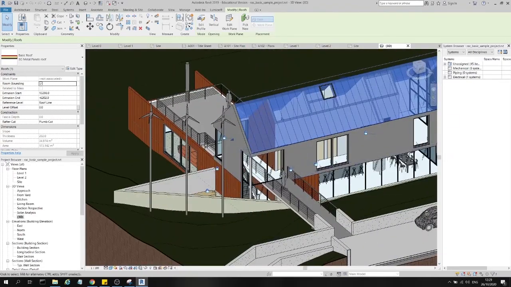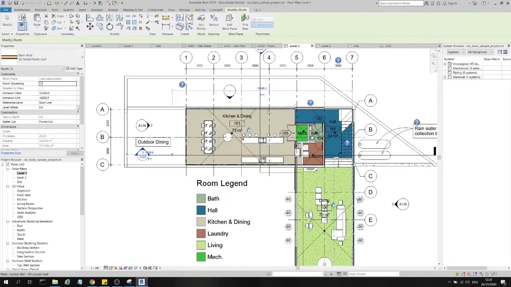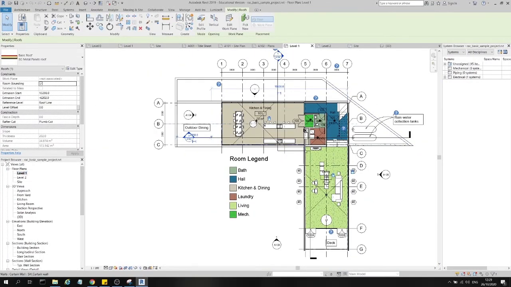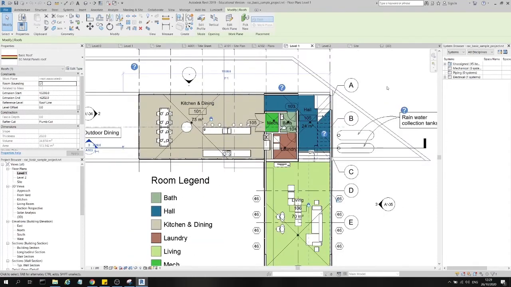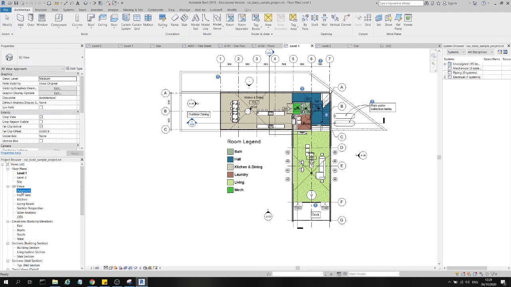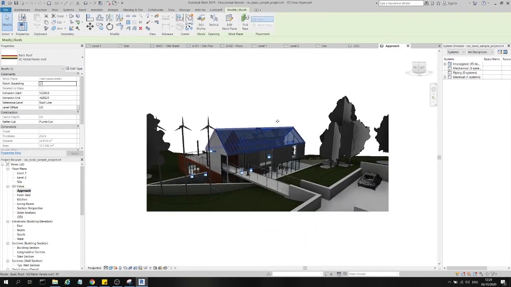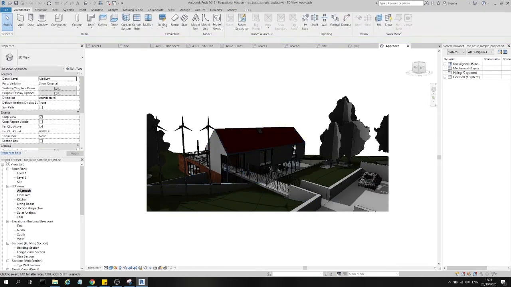Again, it's useful to demonstrate how everything is modeled in 3D, and by taking different levels and creating a cut through, we can see that we can produce architectural drawings from them at the same time. These are other views that are saved to the project. These are saved camera angles.